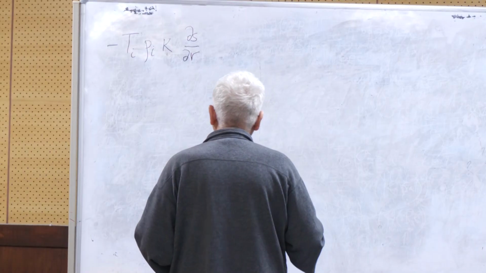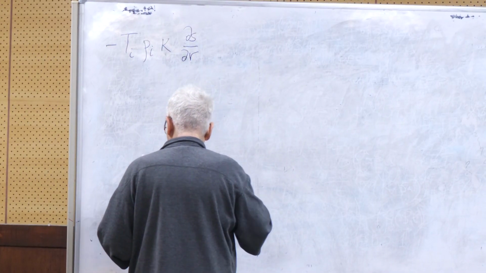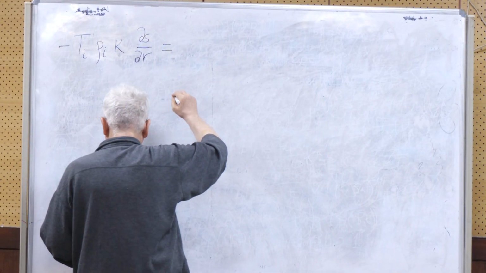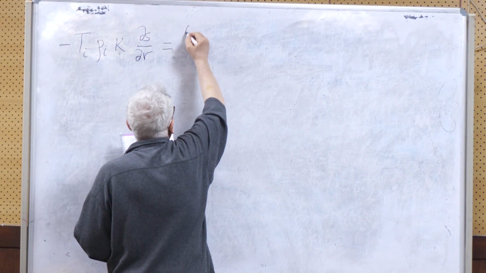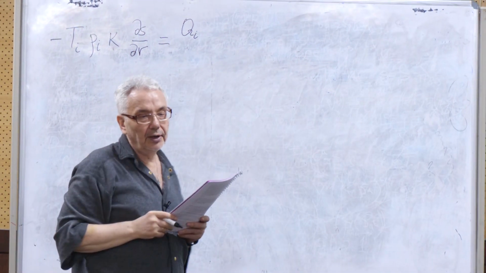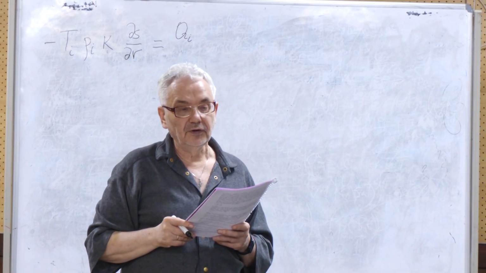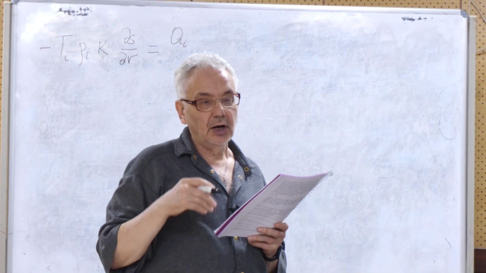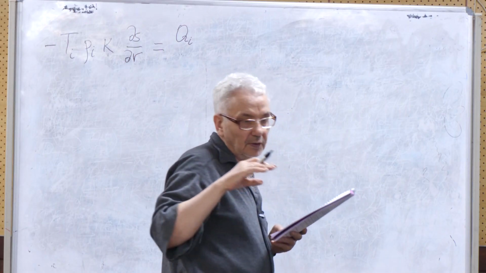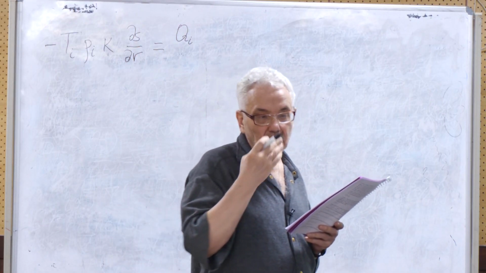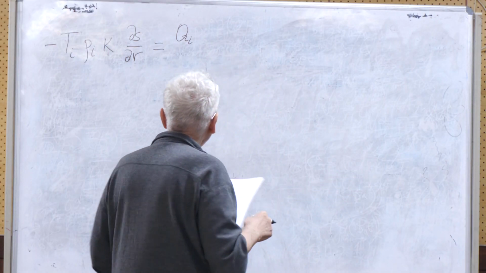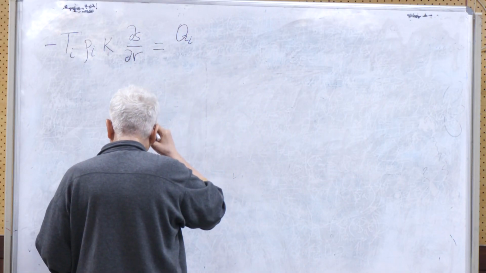Let me finish with the boundary condition on the entropy. So this is the inner boundary condition, which of course has, if we denote by Qi the total heat flux which is coming out from the inner core. It's coming out because we somehow cool down the inner core. So this is the total heat flux.